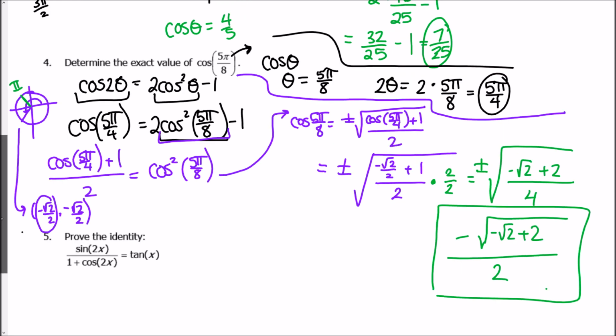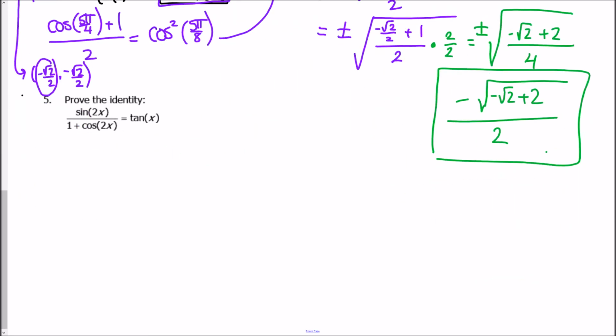Okay? All right, last one we're going to look at is proving this identity right here. So sine of 2x over 1 plus cosine of 2x is equal to tangent of 2x. Okay? So right here, what I'm going to do is rewrite sine of 2x, now that I know what it is, as 2 sine of x cosine of x. Okay? And we're going to prove this just like we proved our identities last year. Okay? All over, I'm going to copy this one down, and then I'm going to say plus.